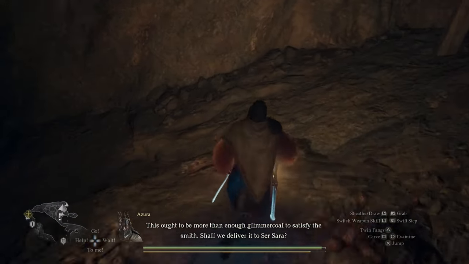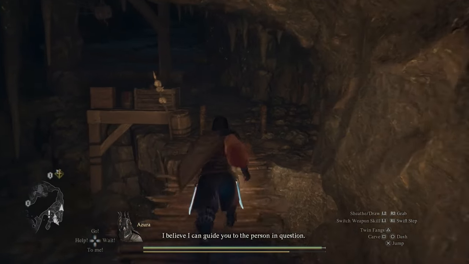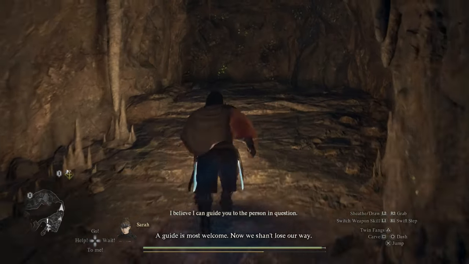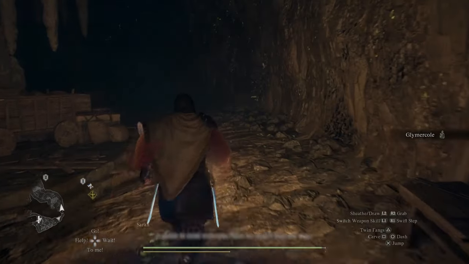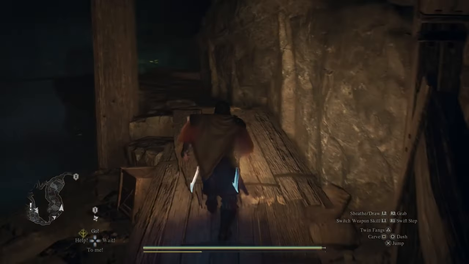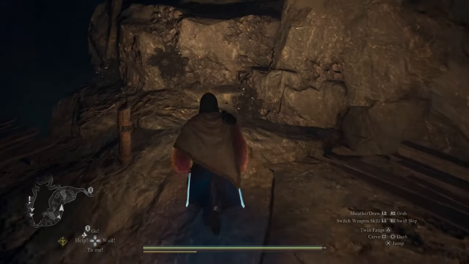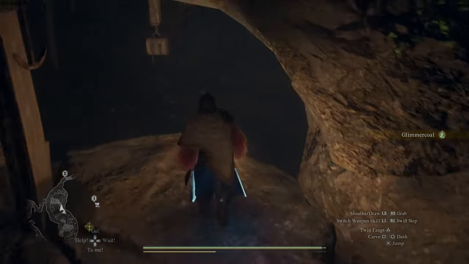Shall we deliver it to Sir Sara? We will. Let's go. I'll guide you to the person in question. A guide is most welcome. Now we shan't lose our way. But who loses their way when they're going back? Come on. Well, I'm heavy. No, I'm heavy, but I'm collecting what I can, so I can sell it.